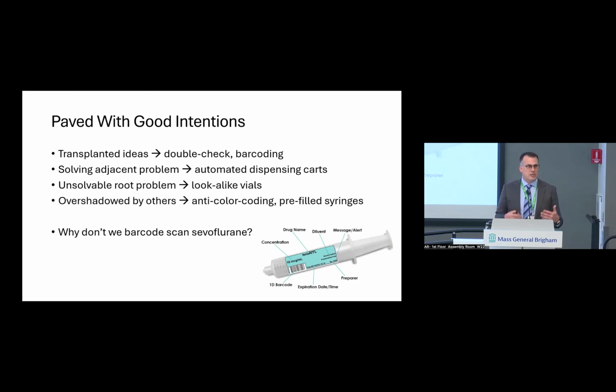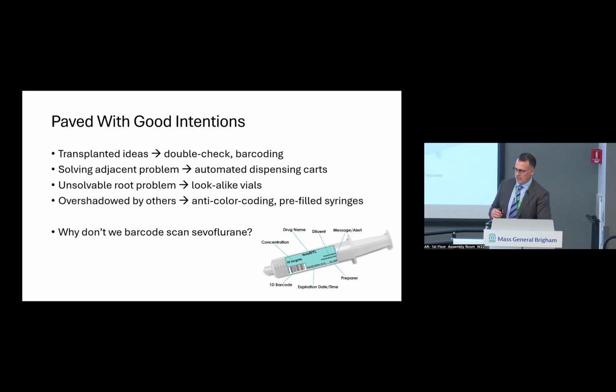There's also the challenge of when we can't really get to the root problem. We've had several examples today of lookalike vials. I think this group is maybe uniquely positioned to try to make some headway, but for the most part, from a healthcare institution perspective, we have no control over supply chain shortages or what vials look like. We do a lot of things to try to prevent vial swaps, but as long as they come in this random rainbow of colors, it's going to be very hard, an uphill battle we're going to be constantly fighting.